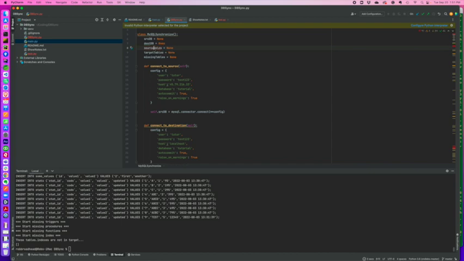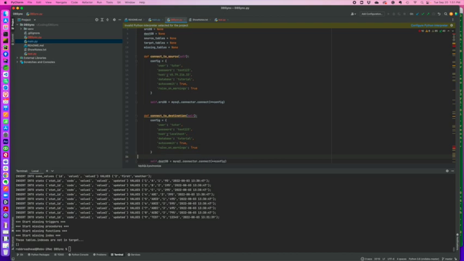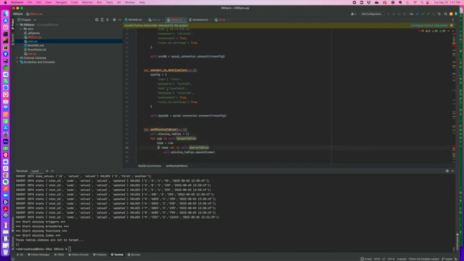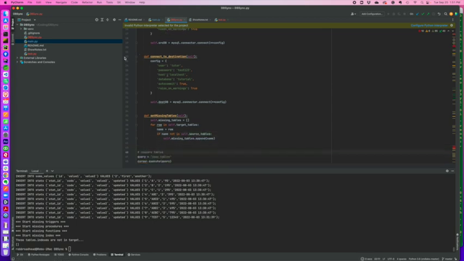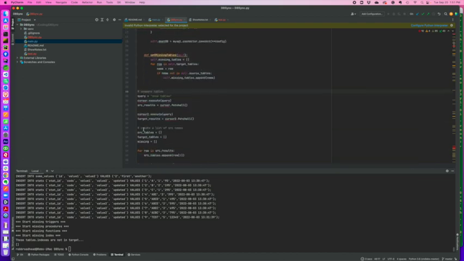Let's do it like this. Let's be consistent. We're going to do source tables, target tables, and missing tables. So that gets us target tables, source tables, missing tables. There we go. And row from outer scope. I don't know what that is. Okay, so we should be good.